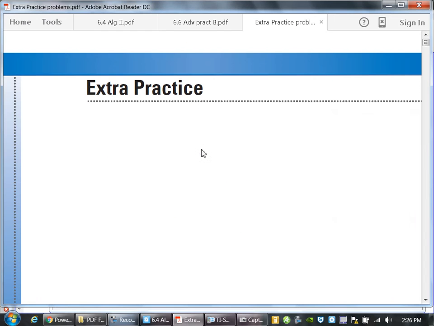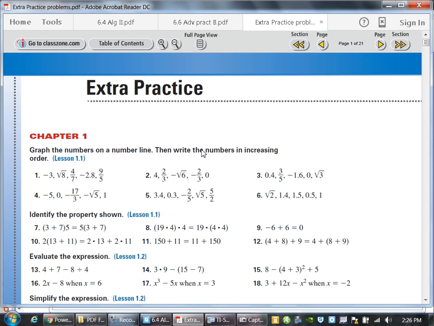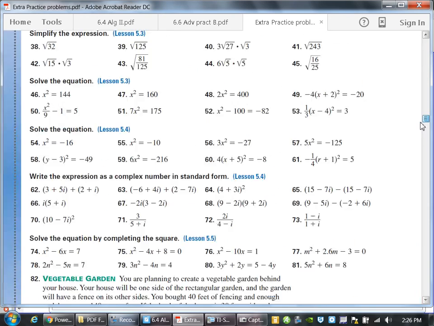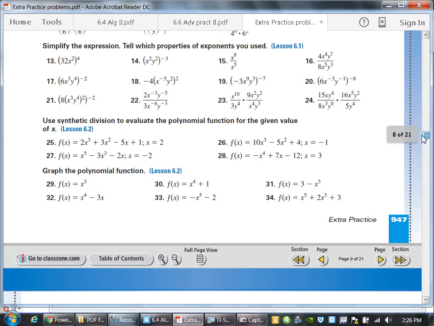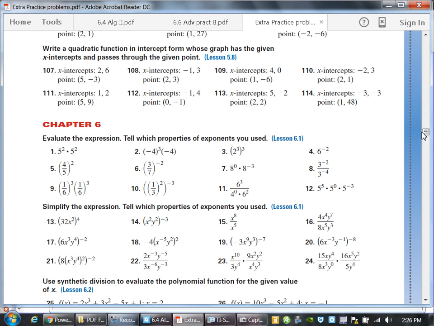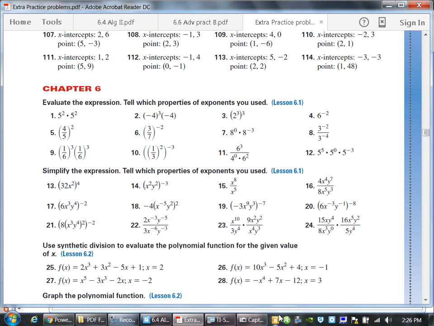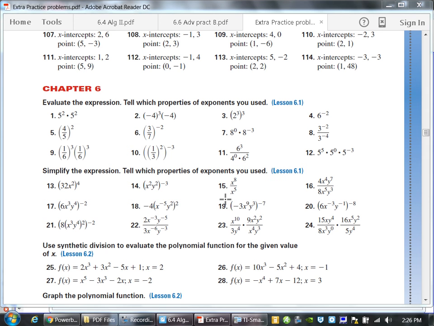What I have done, it's even on the website. There's a tab on the website underneath the homework stuff, underneath the chapter 6. It says extra problems from the back of the book. If you went through that and you scroll through it all, you'll find out where chapter 6 is. Oh, look at that, chapter 6. We started chapter 6 in 6.1. So it might not be a bad idea to spend some time going over, hey, do I remember how to use my exponent rules? Do I remember how to simplify exponents?